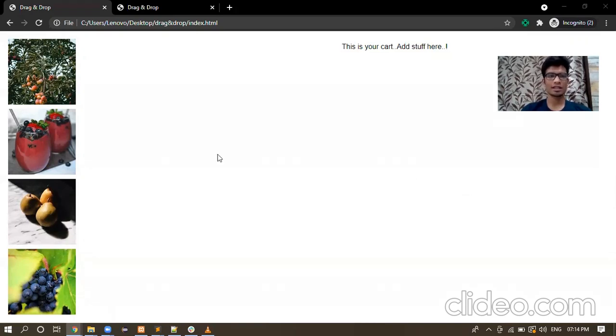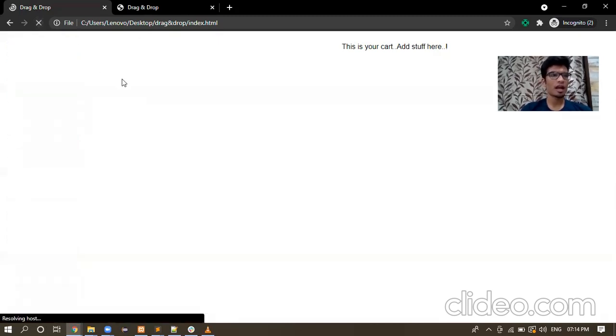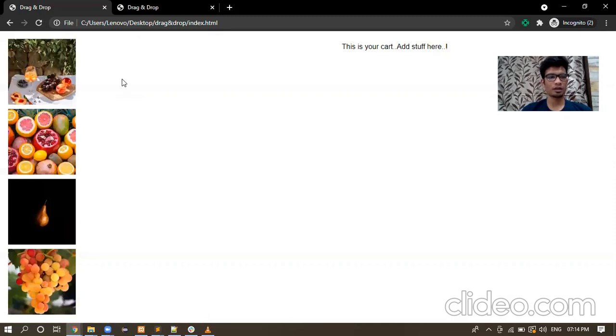So here, as you can see, this is our local website, and we can purchase these things. Actually, it has to be fruits. Just let me refresh this. I'm using an open source API, a free API, sorry, which gives images of fruits.